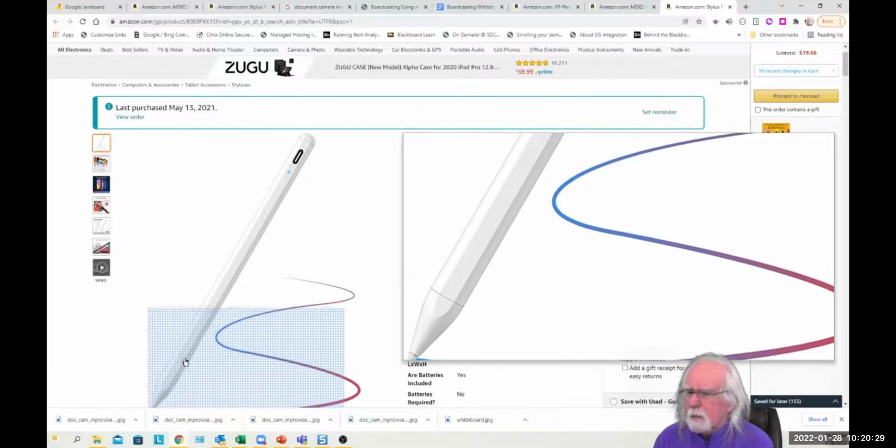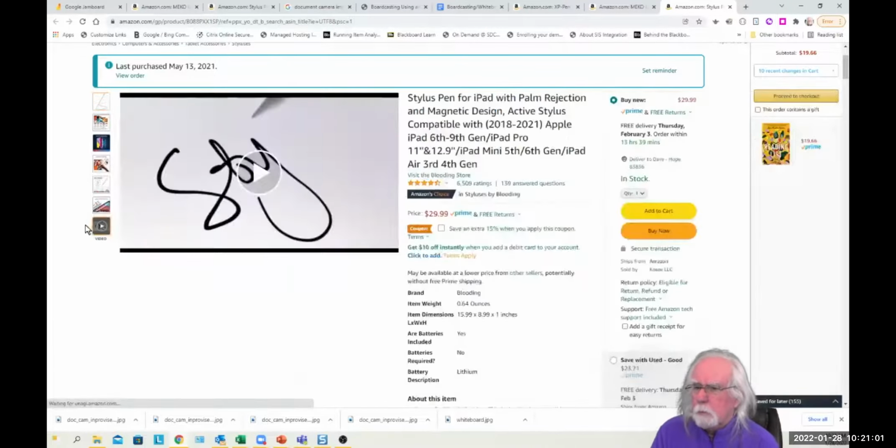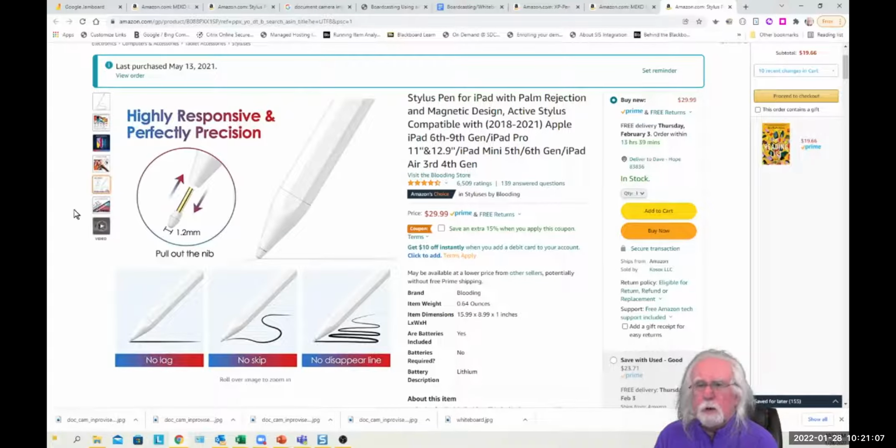But you can get versions of this technology, knockoffs, quite frankly, that work quite well and that cost, well, this one's about a third or less than a third of the cost of the cheapest Apple Pen, and it works quite well. And I'll show you this one as well. And as we go through and actually look at these, I'll put the Amazon links here in the chat tool in case you're interested.